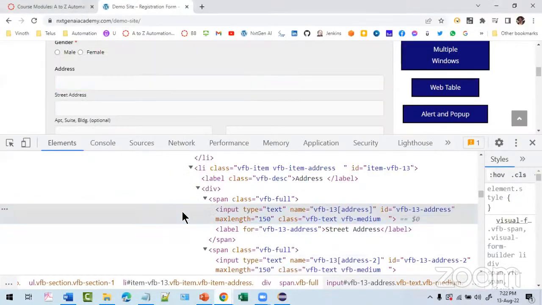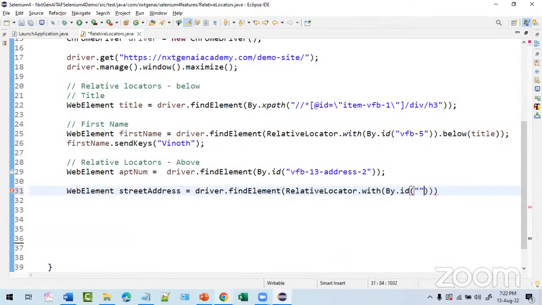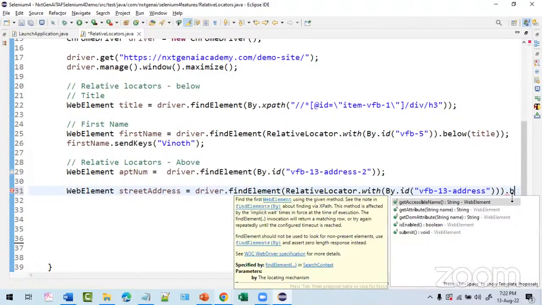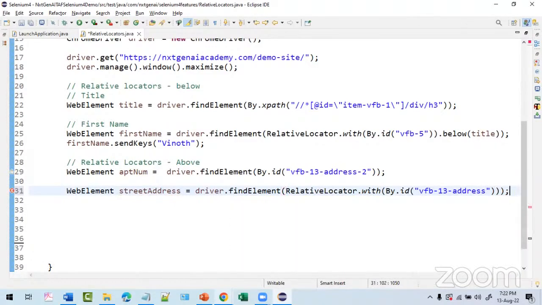Even if you mention tag name also, it will work here. So tag name is the last, worst scenario I'm saying. And most of them will make a mistake here only. If you put dot here, nothing will come. See, above, below and all, nothing will come. Remember, the one which you are passing, this concept is inside which class? Relative class. So curly braces.